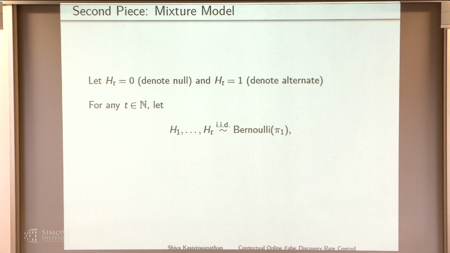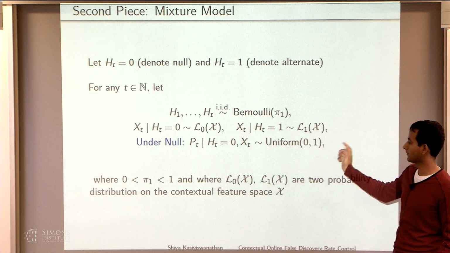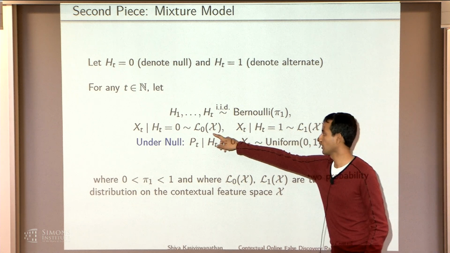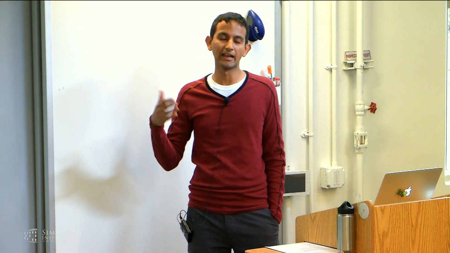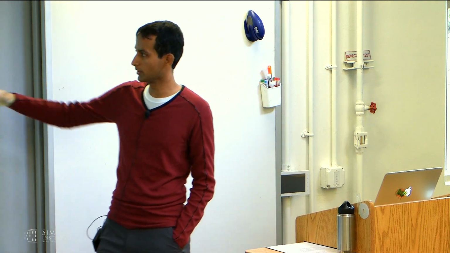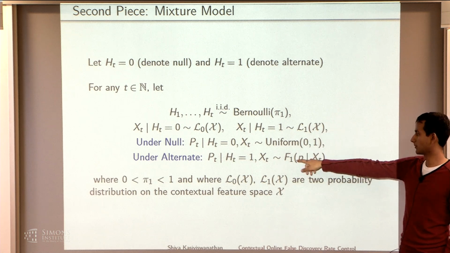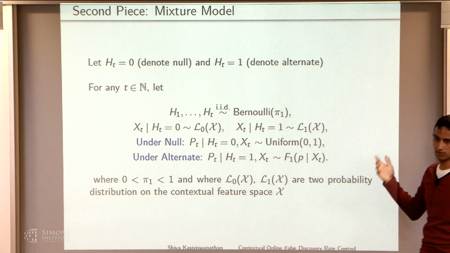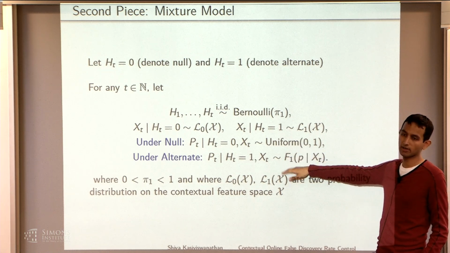What we are going to do is define a pretty general mixture model, where the main thing to notice is that we assume that the x's have different probability distributions under the null and an alternate. And we'll have some conditions on these mixture distributions. The idea here is that your context gives you a weak signal about the likelihood of the alternate. But you really don't know the signals. You're assuming that x is drawn from these distributions L0 and L1, and the p-values under the alternate come from some distribution F1. But you have no idea of these L0, L1, or F1. The assumption is that under the null, the p-values come from the uniform, and under the alternate, they come from some arbitrary F1.